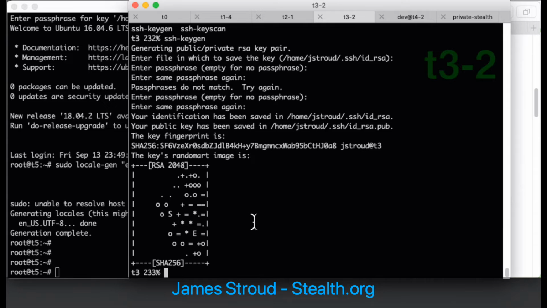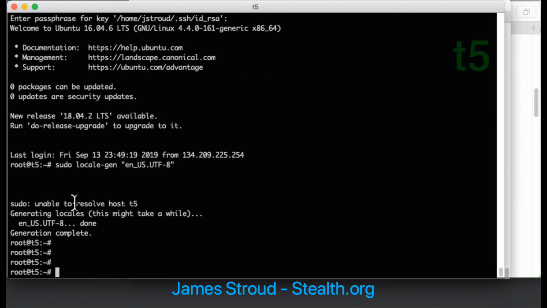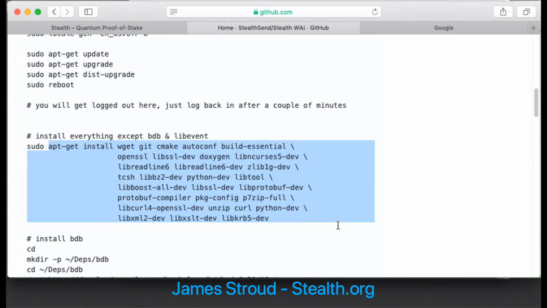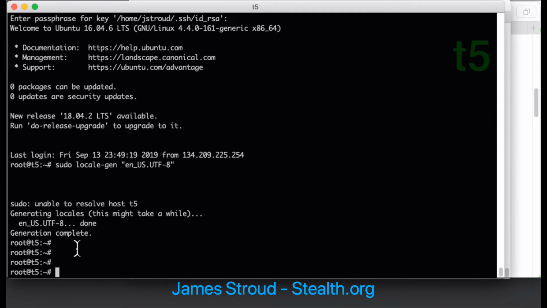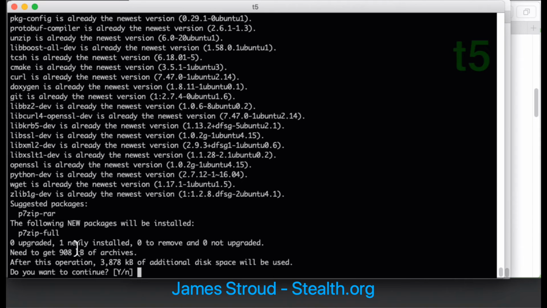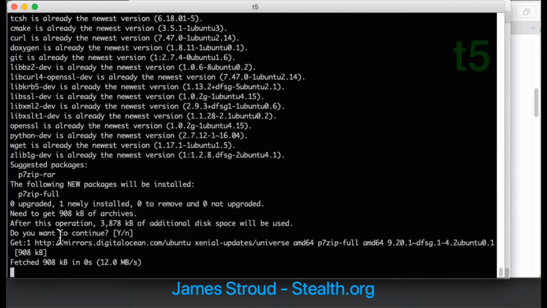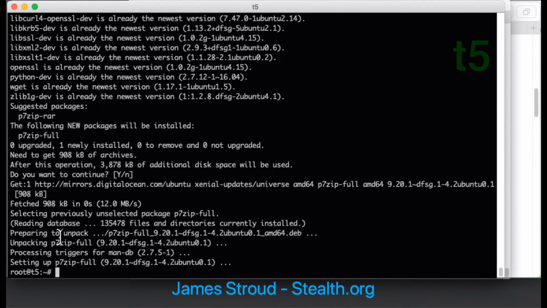Let's switch to terminal. I'm just typing those in. Now, what's going to happen here? Let me take out the sudo because it's going to complain. What's going to happen here is it's going to basically say everything's all installed already. It's putting in pzip full because I guess that's a new dependency, or I may have just added it. Now, if you would have typed in this command on a fresh server, it would just be sitting here churning forever. But obviously, we can't wait for that.